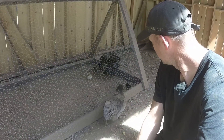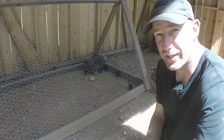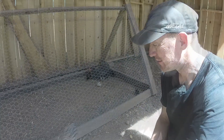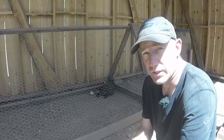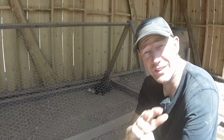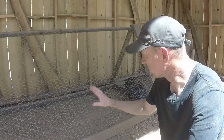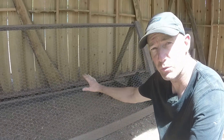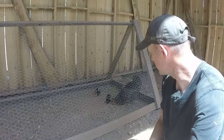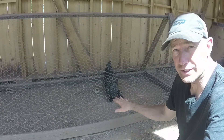They're about a day old, still really tiny. Some of the other chickens are a little curious as to why these chicks get fed food when they have to go around the yard and look for bugs. I do have the vents open on the greenhouse so we've got a little wind traveling through here. I'm kind of sweating because I'm sitting right in the sun baking through these clear panels. I made sure to put this chicken tractor over in the shade so they wouldn't get overheated, and they seem to be doing all right.